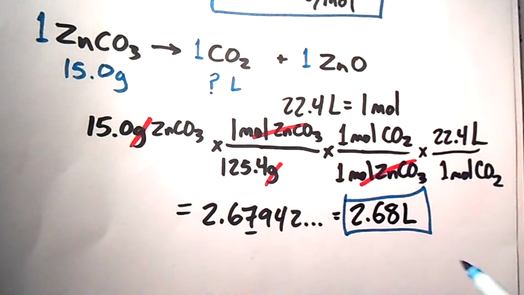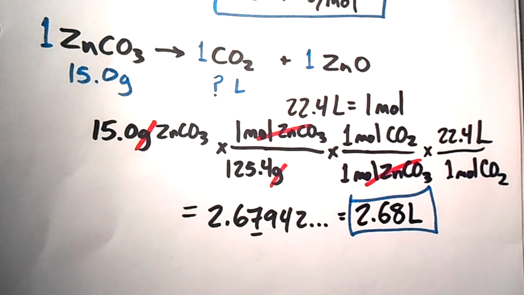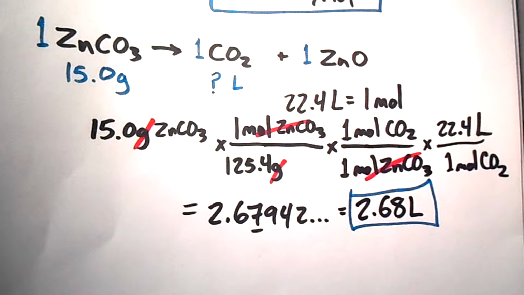In theory, this is the most that we should be able to collect from this reaction. Now that's good review of stoichiometry, but keep in mind the point of this video is to show you why naming is important. Would I have gotten this answer if my formula for zinc carbonate was wrong? No, I would not have. The value of the molar mass would be different, and possibly my stoichiometry might be different too. So I would not have the same coefficients. I would not have gotten this value.